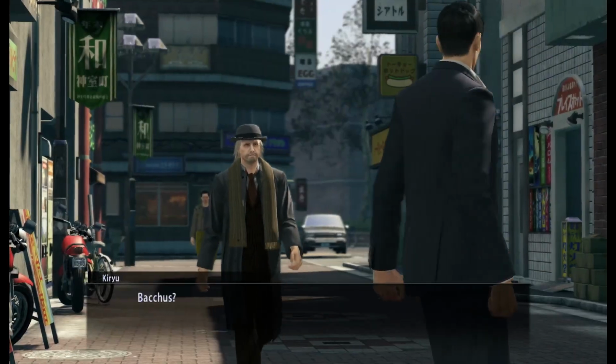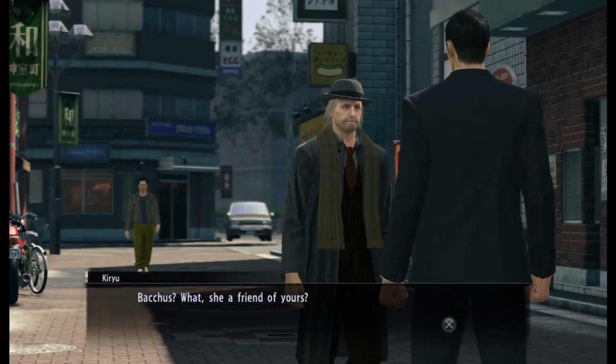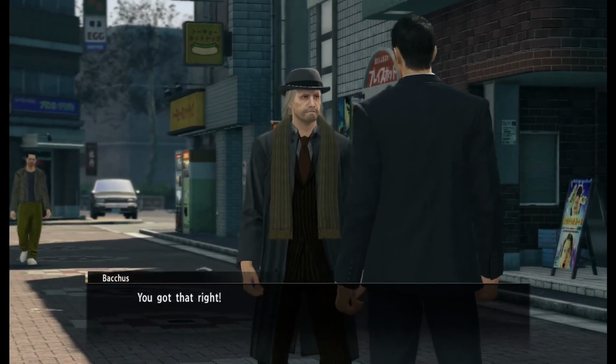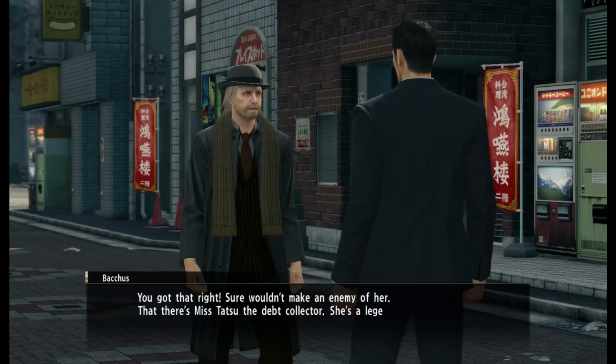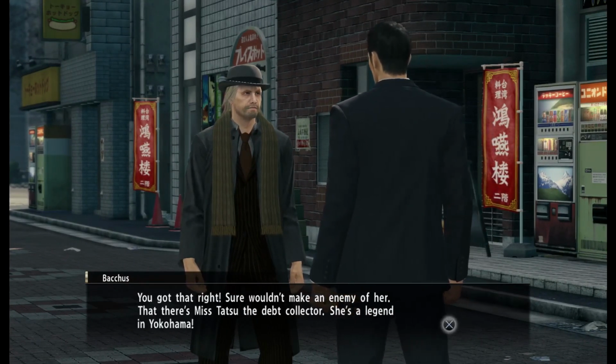She's terrifying as ever. Bacchus. Was she a friend of yours? You got that right. Sure wouldn't make an enemy of her, though. That there is Miss Tatsu, the debt collector. She's a legend in Yokohama.